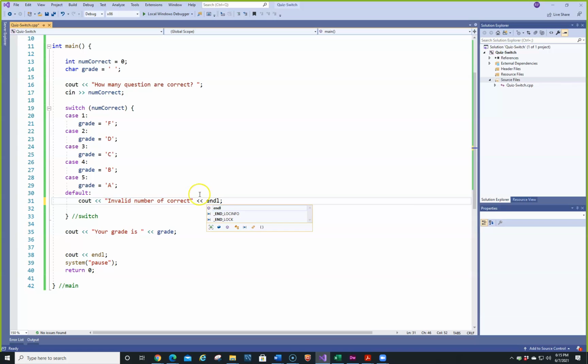So the way the switch statement works is as soon as it finds a match, so for instance, we did 2, it found a D, it's going to execute all of the statements in this, and then it's going to keep going executing statements until it either physically finds a break statement or the end of the switch.